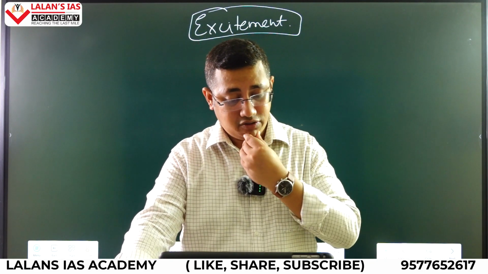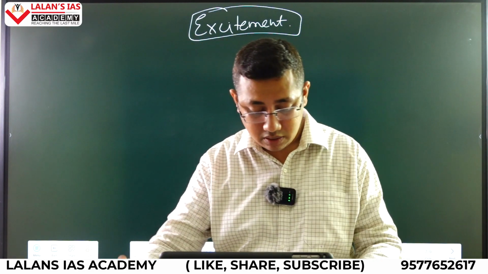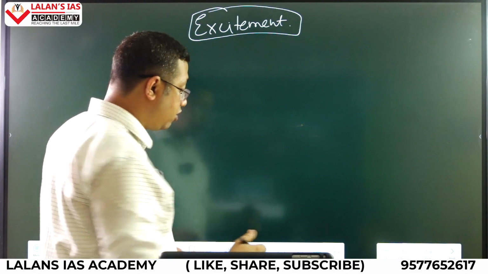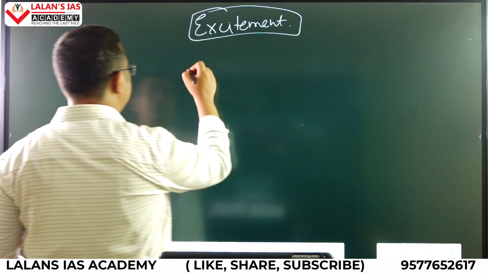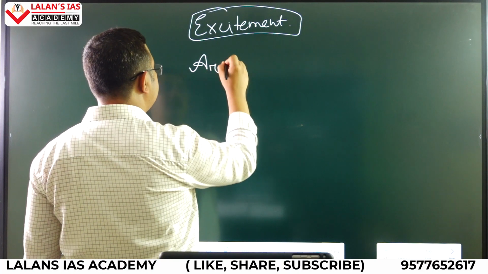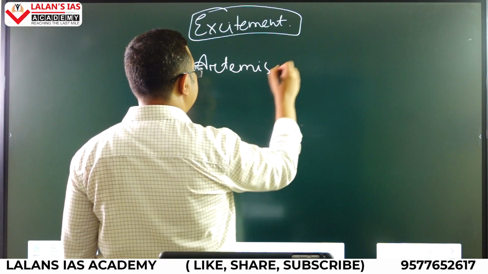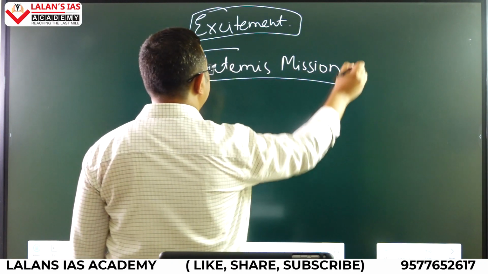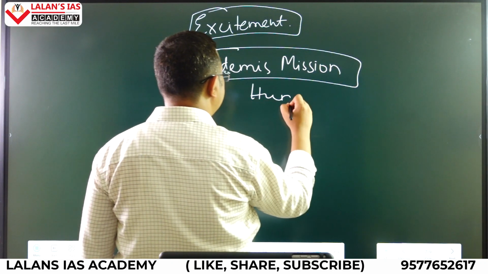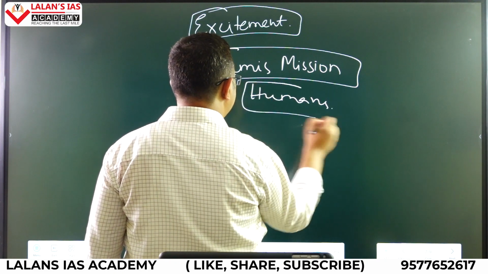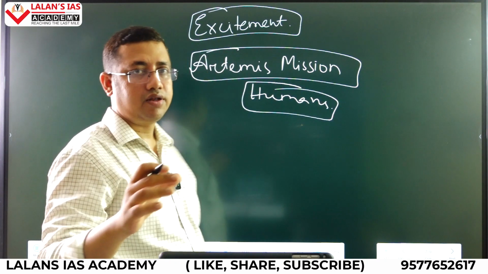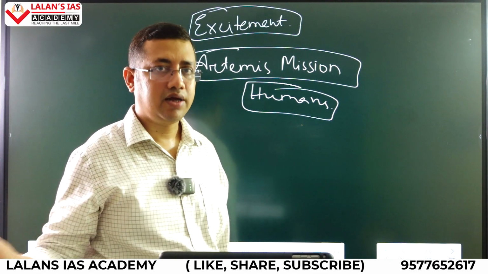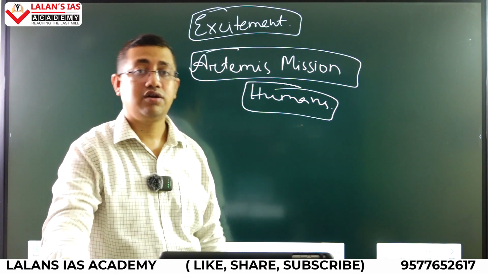Okay, so right now the next big thing that is happening, because it is a part of a global mission, is the Artemis mission. Here what will happen is, there will be humans landing on the moon. Humans will land on the moon. What is the basic idea? The water ice discovered in Chandrayaan-3 can be explored further by subsequent missions.